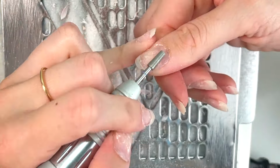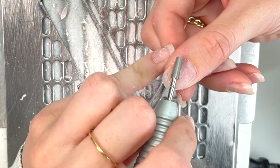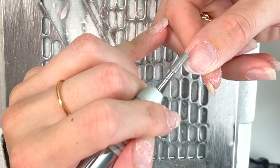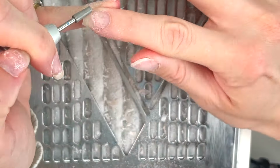I'm using this bit at a low speed and starting in with the cuticle area and going over the nail gently, all one way, just to buff all that glue out and even out any of it, just to make sure the nail is nice and clean, while also leaving a little bit of texture behind for the gel to stick to.